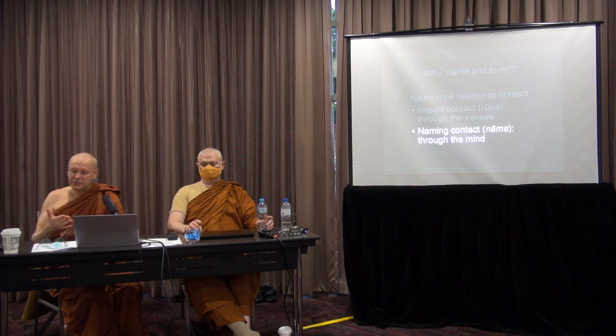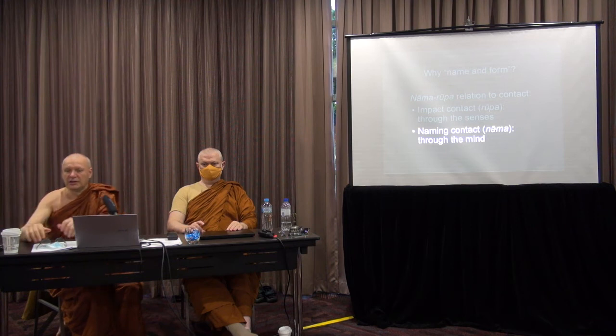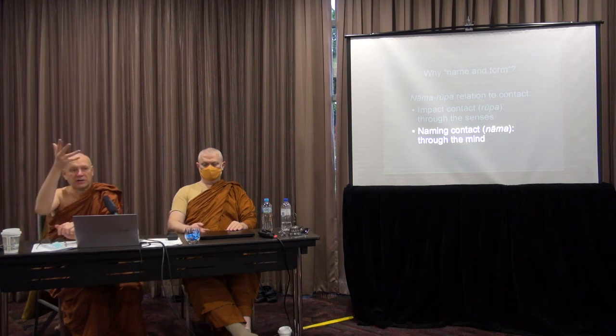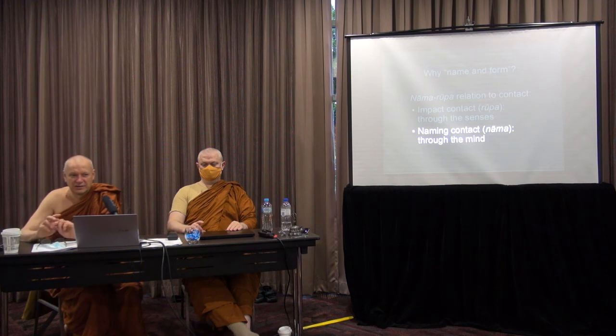So there are these two aspects when we contact the world. There is the impact on the senses, and then there's the mind working on that impact and making something out of it. Making it into a chair, a carpet, a room, a hotel, Buddhist people, all of these kinds of things, friends, enemies. Enemies are the ones outside the door, or not, actually maybe not. I'm being too divisive here.